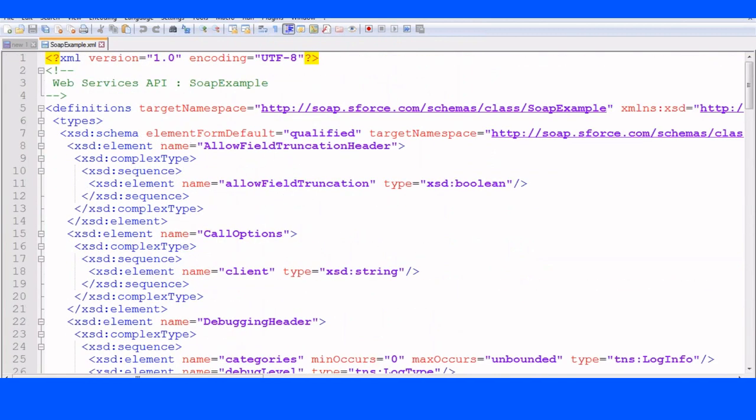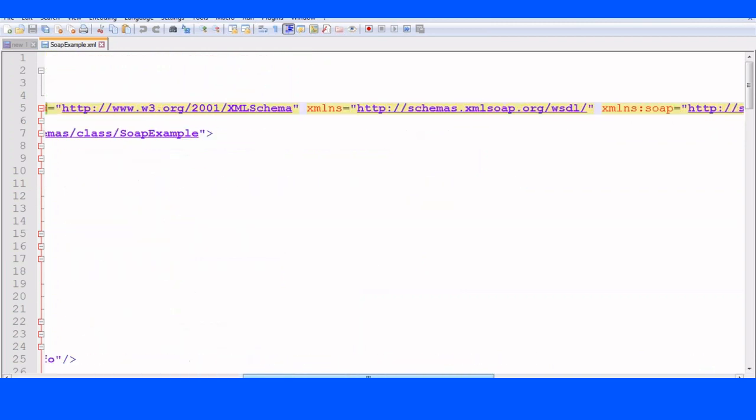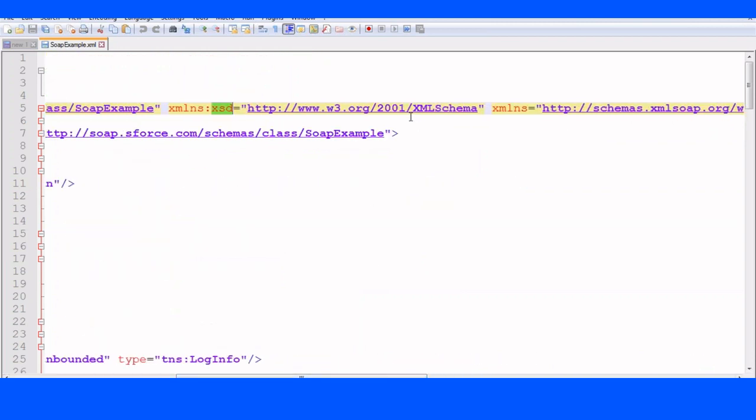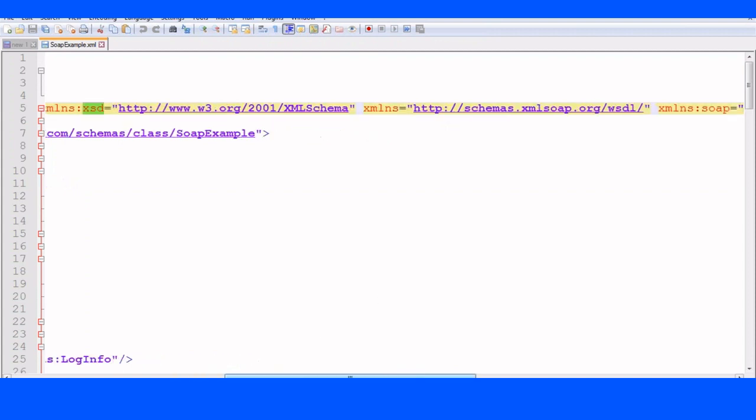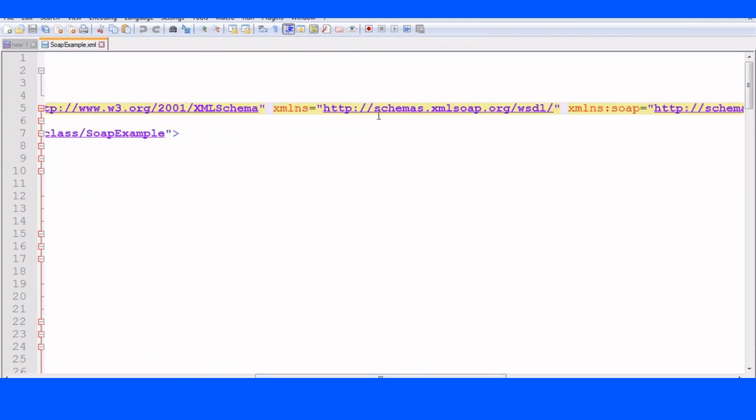XSD, look at the XSD. XSD is what? To the schema. I told you all the definitions about element, schema, element, sequence, complex type, where are they given? Next they told all the definitions are given in this.